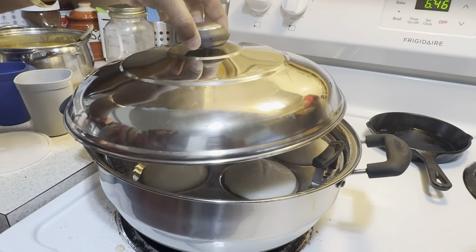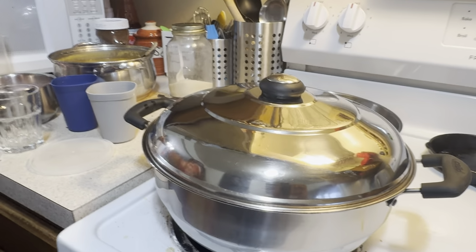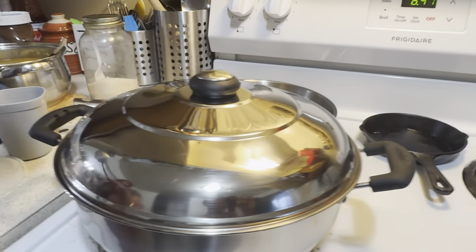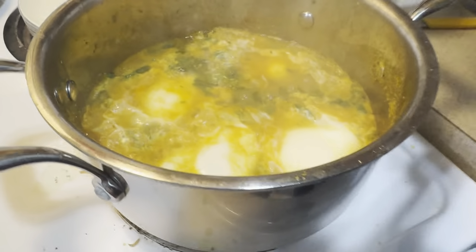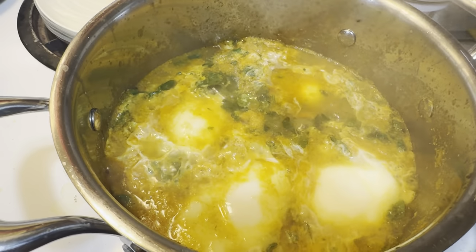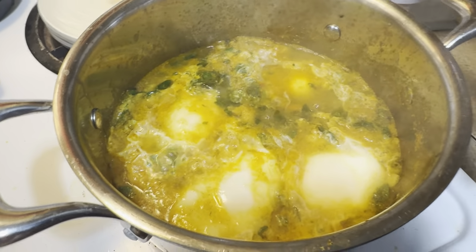Okay, let's say bye-bye to the idli. We have to wait for a little bit more time for this idli to cook. My mom cooked some delicious curry. This looks super delicious. It's an egg and methi curry. Look how it's steaming. I'm super excited to eat this.